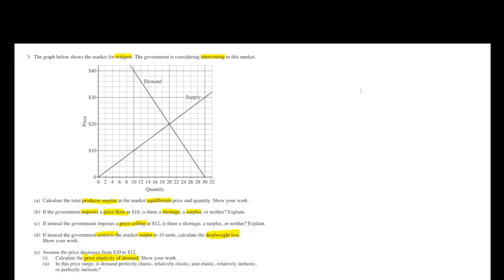In this video, we're going to look at a FRQ, free response question from 2015 AP, FRQ number 3. This is a question that features concepts like producer and consumer surplus, price floors, price ceilings, those are price controls, deadweight loss, and elasticity. These concepts, you're going to see them also in A-level and IB, and if you're taking an introductory course at university, you'll also encounter these concepts.